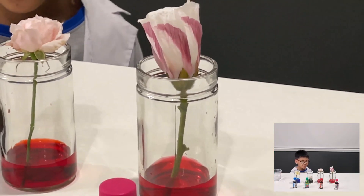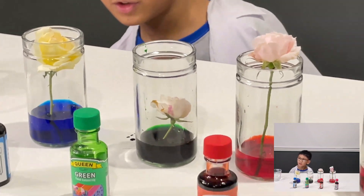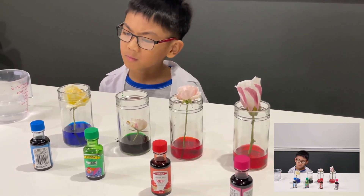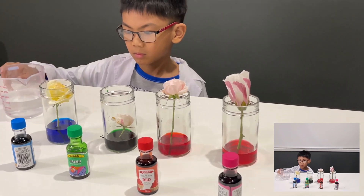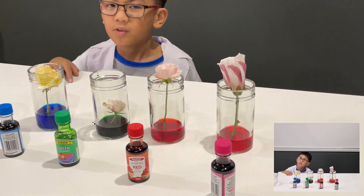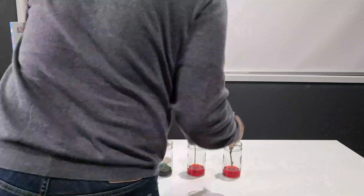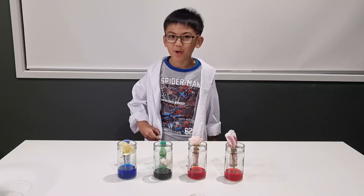That's good. We're going to wait a little bit and see what happens. This looks like a couple of flower jars. I don't know if it's going to happen quickly, because those flowers have been in the rain for a while now. So they're not actually that thirsty at the moment. But let's wait and see what happens. So here it is, guys — we're going to leave it for a while and see what happens.